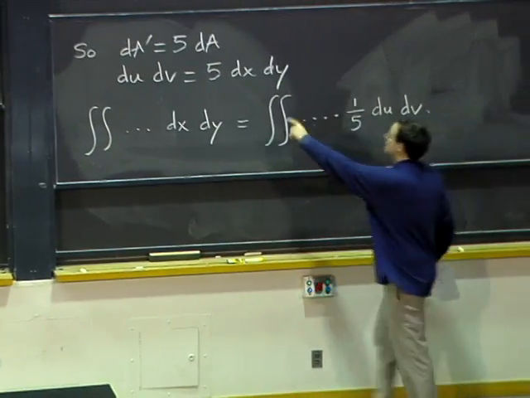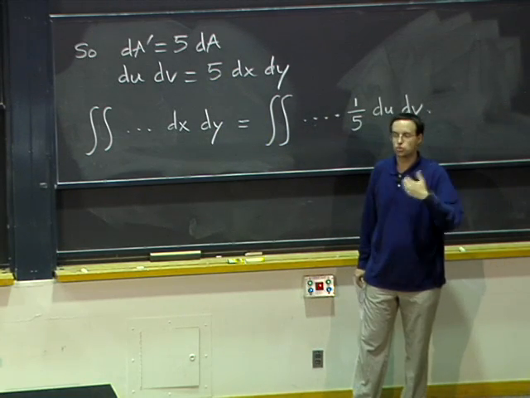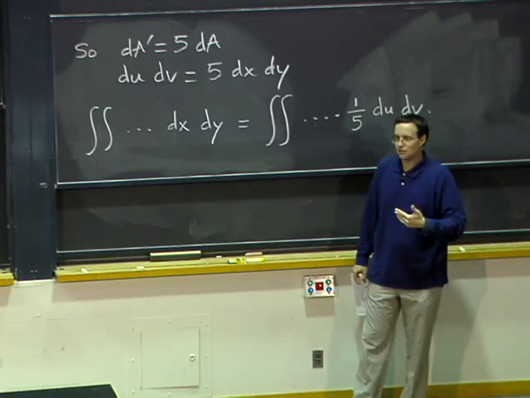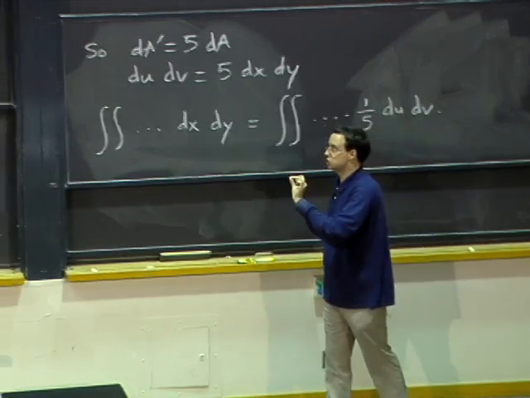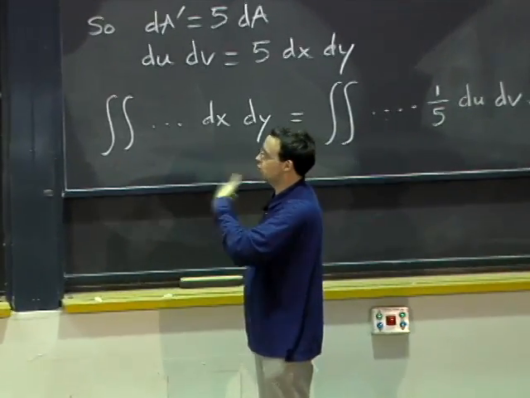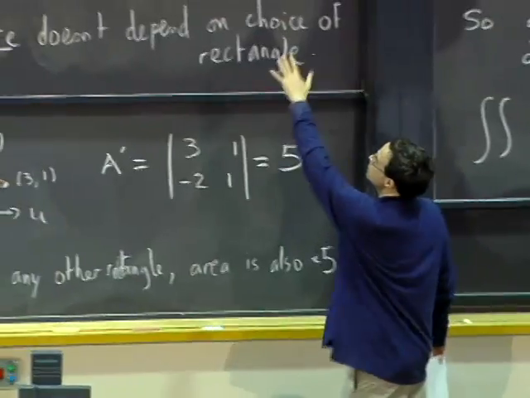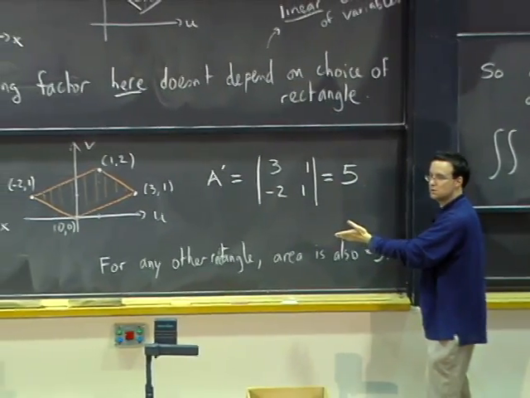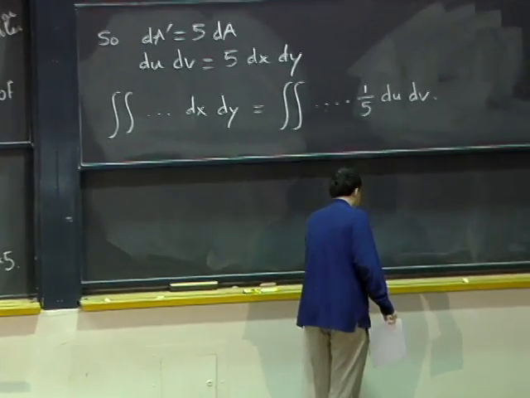So we'll get a formula where the scaling factor will depend on x and y, or on u and v. But if you fix a point, then we have linear approximation. And linear approximation tells us we can do as if our function is just a linear function of x and y. So then we can do it the same way we did here. Okay, so let's try to think about that.